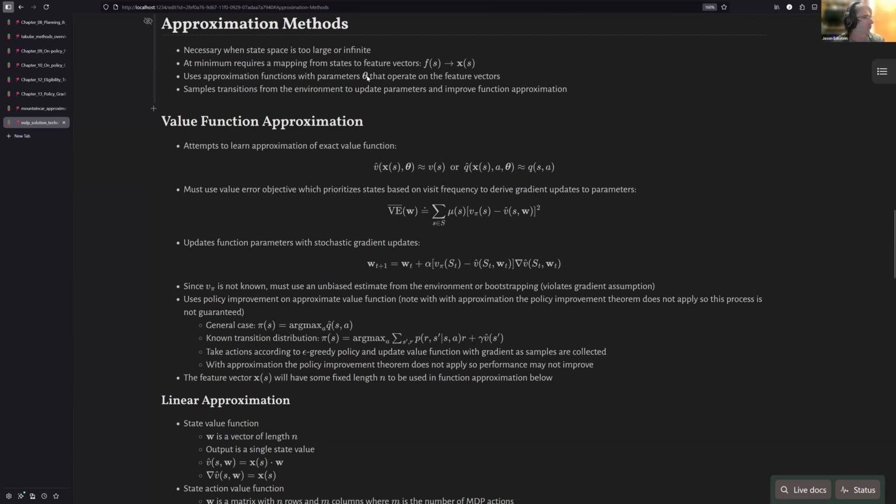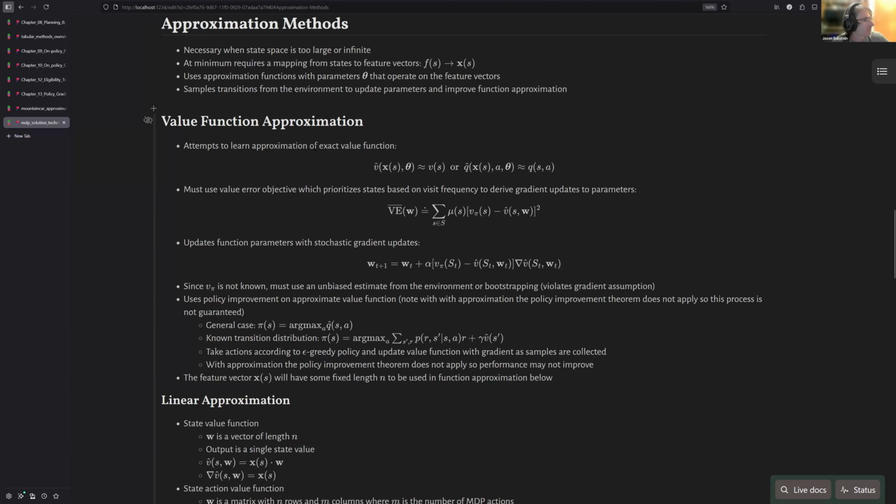And then usually we're talking about functions with parameters. The parameters are designed with some technique to interact with the feature vector and then produce some function output. Depending on the technique we use, we either need a single output or multiple outputs. But you can also design the feature vector so that you always only need a single output. Oftentimes, it's more helpful to generate all of the action values at once, for example, if we're doing action value approximation.